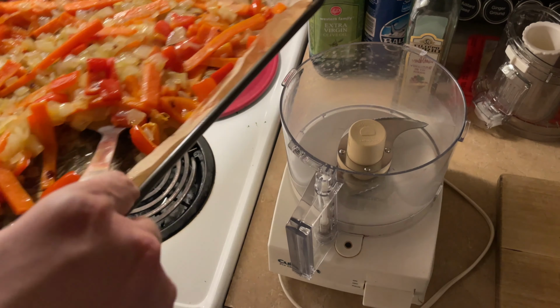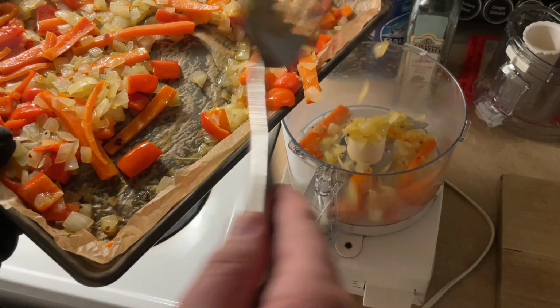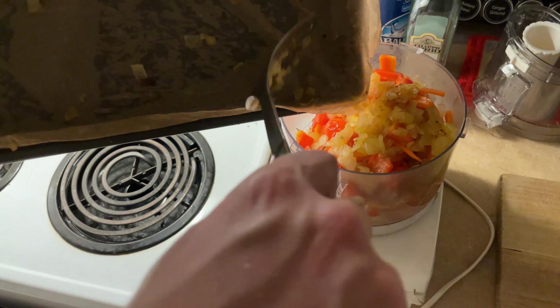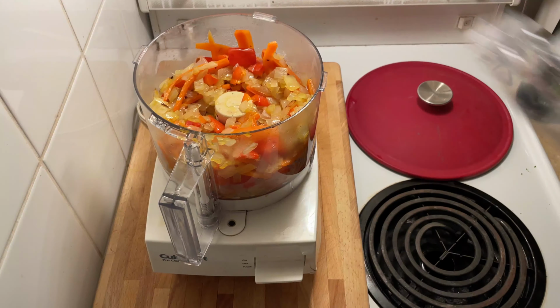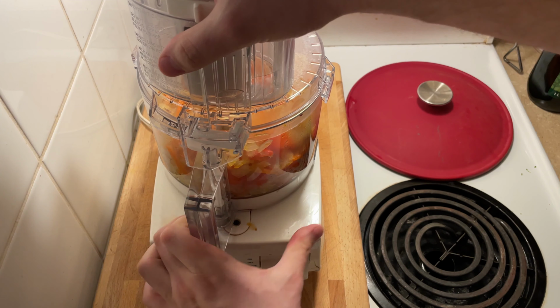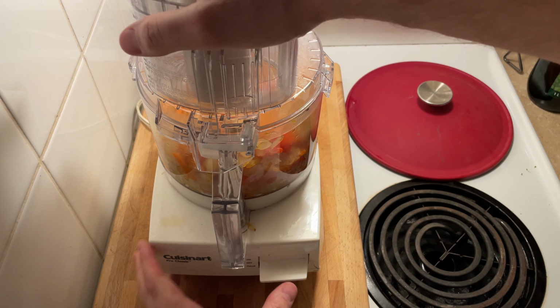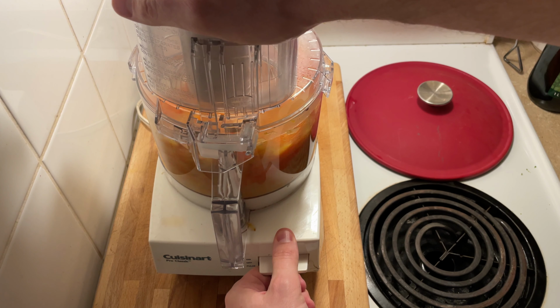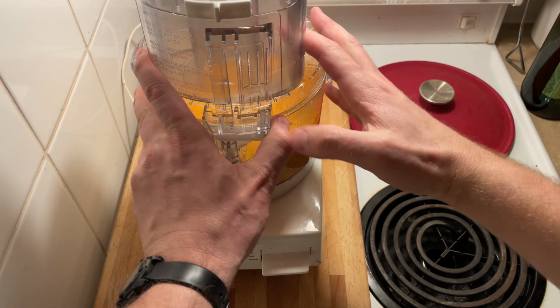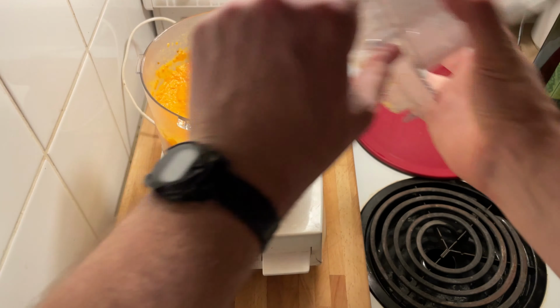So once that's done, that's into the food processor, and you got to be gentle with it here. Get it all in there, and let's take this old Cuisinart for a ride. This thing is an absolute unit. It's a tank. My mom gave me this, and this thing probably has a stronger engine than most electric lawnmowers these days. So gave that a good whir.